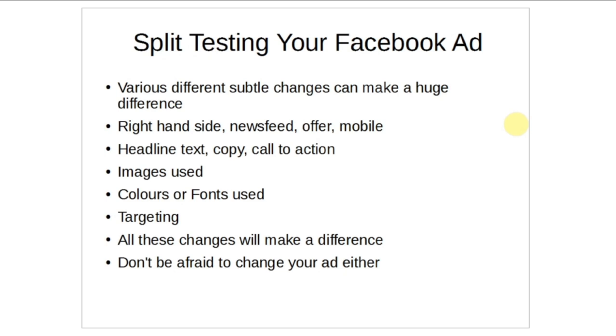Sometimes ads will have a lifespan. They'll be great for a while, and then perhaps they are getting put in front of people too many times to be effective. So you have to mix it up so that it pops again. Never be afraid to tweak your ads as it's going along, but always start with split testing. If you don't split test your ad, it could be doomed for failure.